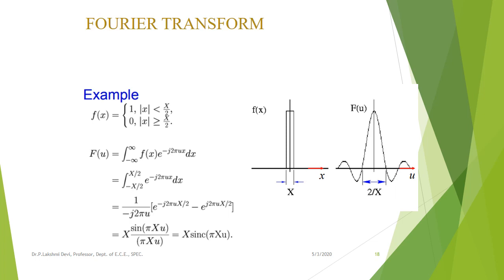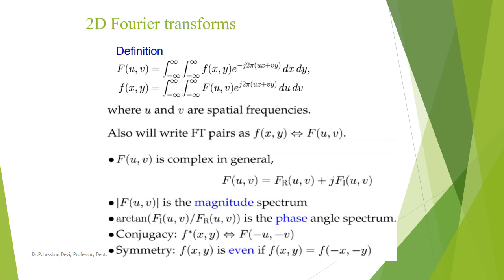Here we have the Fourier spectrum as F of u. This is the way to evaluate a one-dimensional signal to get the Fourier spectrum. Similar thing if you go for the two-dimensional Fourier transform for continuous signals, this is F of u, v. For a continuous signal, it's two-dimensional. That's the reason a double integral is given.